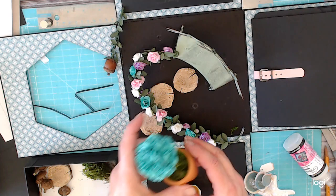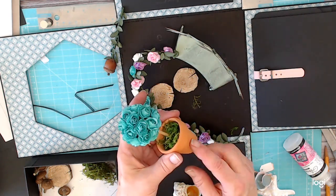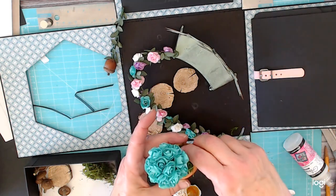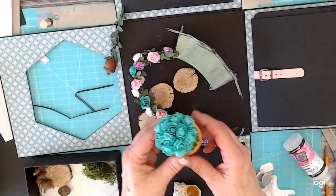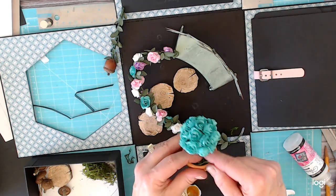And then I made this cute little rose topiary. This is a pot from Hobby Lobby. They come, I think, 5 or 6 in a pack for, I don't know, a couple bucks or something. It's not a bad price.